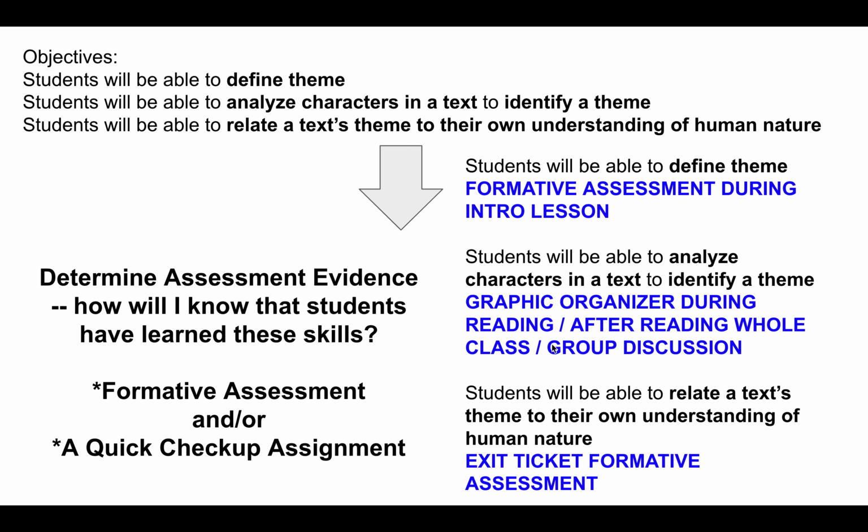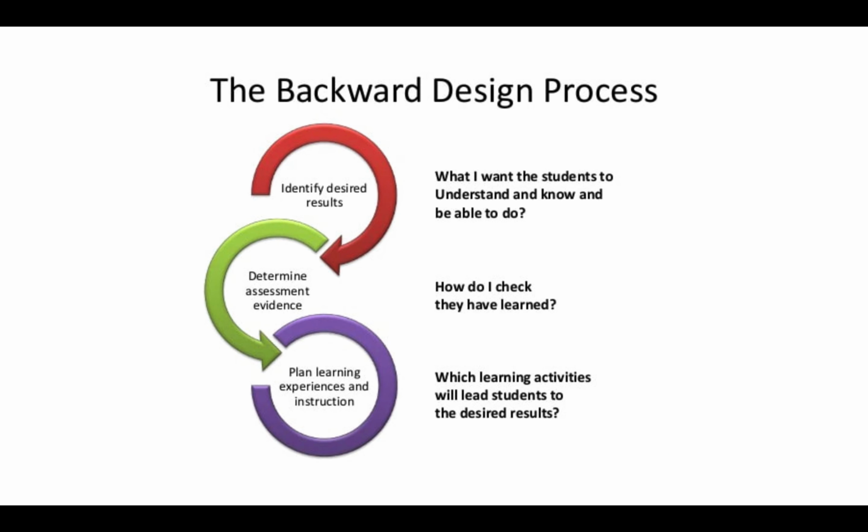For here, I know I need a graphic organizer. That's going to be my during reading strategy. And I'm going to craft some discussion questions that will help take us from character to theme. And then here I'm going to craft an exit ticket. And for after reading, I'm going to do a little bit of the exit ticket strategy. So from there, I choose my specific learning activities, okay? So that was just sort of a think through of how I would go about this process, and hopefully that will help you begin to craft your lesson plan, or at least think of how you might go about it.